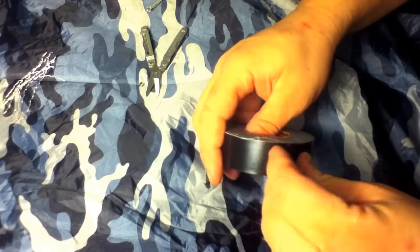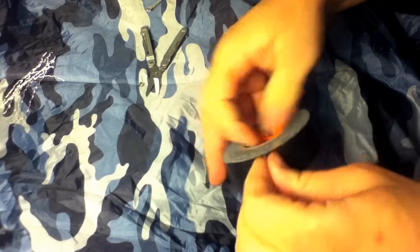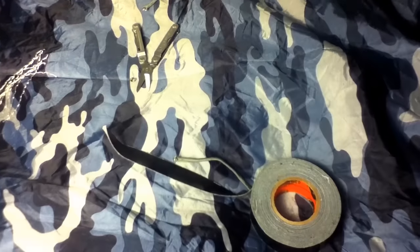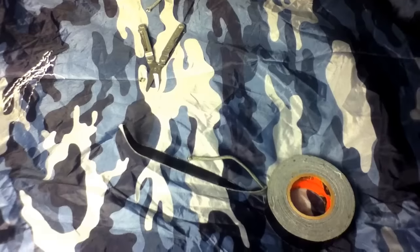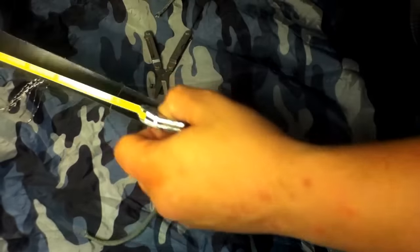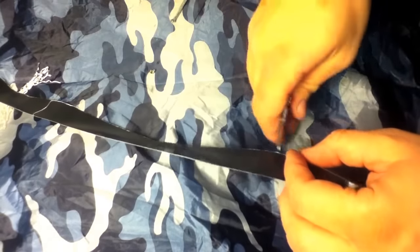Now we're going to take, let's say, 18 inches. That's a good amount. Usually it doesn't take more than a couple inches to do simple repairs, so with 18 inches of paracord, that's going to give you quite a bit to repair with. Get out our handy dandy measuring tape and measure out 18 inches. Let me show you guys. 18 inches right there. Go ahead and cut that off.